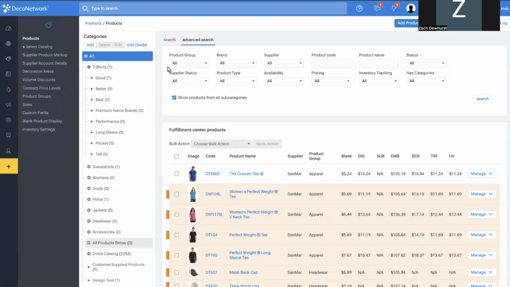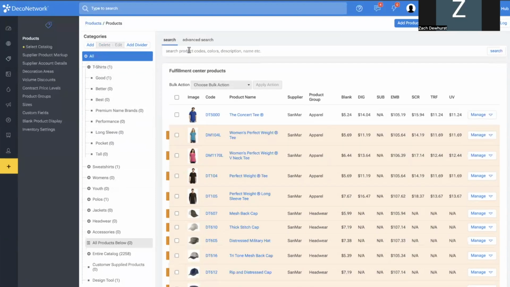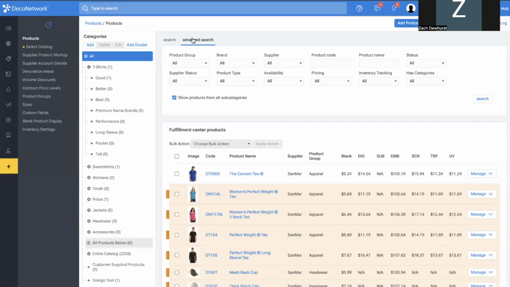So if I come over here, first you have your basic search and your advanced search. This advanced search is very handy. So I can sort by supplier, brand, and then in a combination of code, name, status, product type, product group.